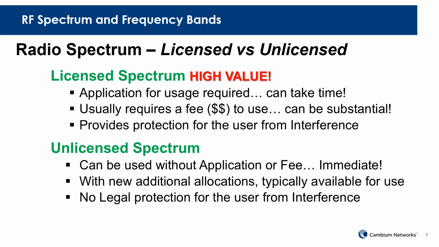When you're utilizing licensed spectrum, the whole point is to provide some amount of protection for the user from any type of interference, meaning somebody else using that same spectrum or that same sliver of frequency for a different use case than what you're trying to use it for. So that's the key thing about licensed spectrum: it provides some amount of protection.